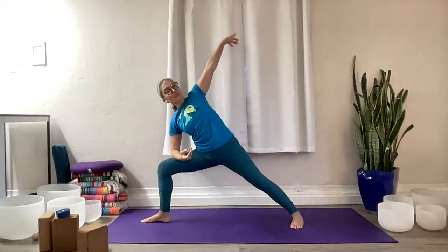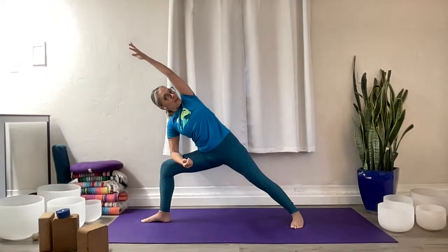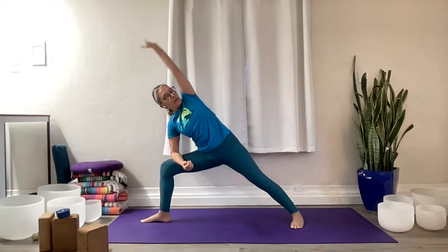Exhale, we're going to just windmill right into side angle pose. So rest on your thigh and left arm up and over, biceps by the ear. That's going to be our little flow here. Inhale, straighten that front leg, arms out to the side, gaze over your front right fingers. Exhale, Virabhadrasana 2. Maybe you can go deeper into that lunge. Inhale, peaceful warrior. Look back towards your heel.